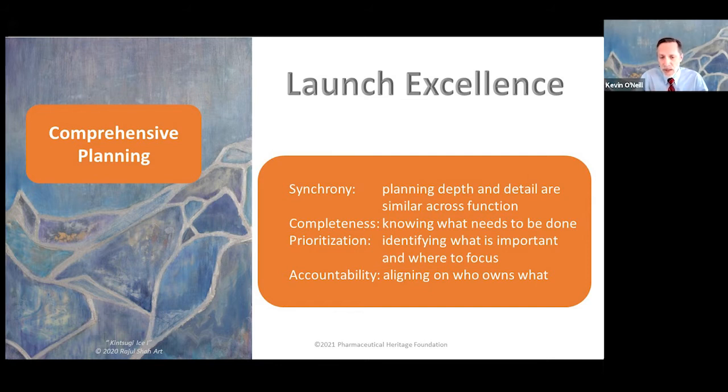And then another big thing is accountability. Everything in our launch plan has to be linked to an owner, and that owner is accountable for delivering that element of the launch plan. If it's not linked to someone, then things can go adrift and you can lose track of things. And if we've identified everything in there as important, then somebody's going to have to deliver that element on time in order for us to be successful.